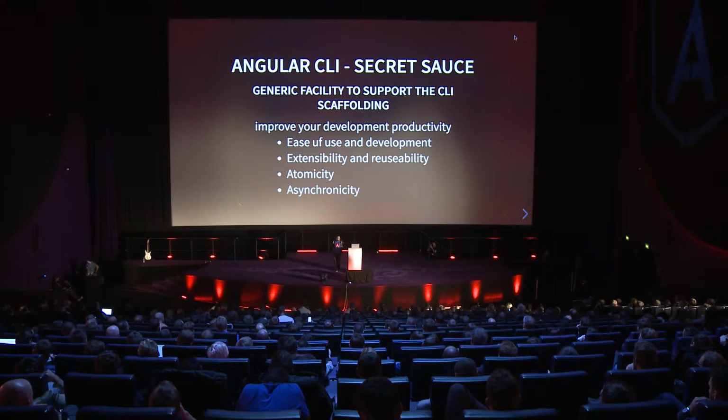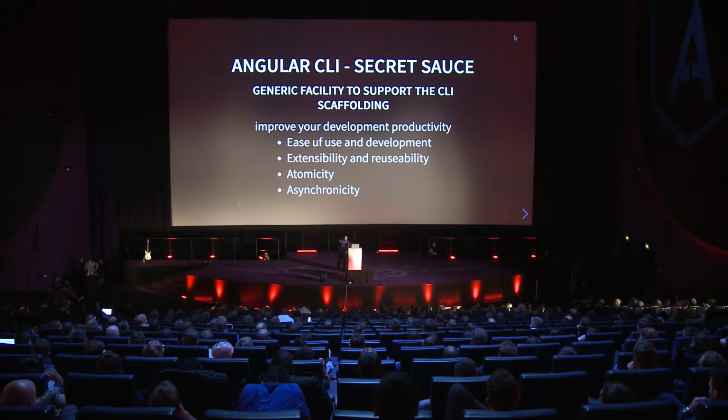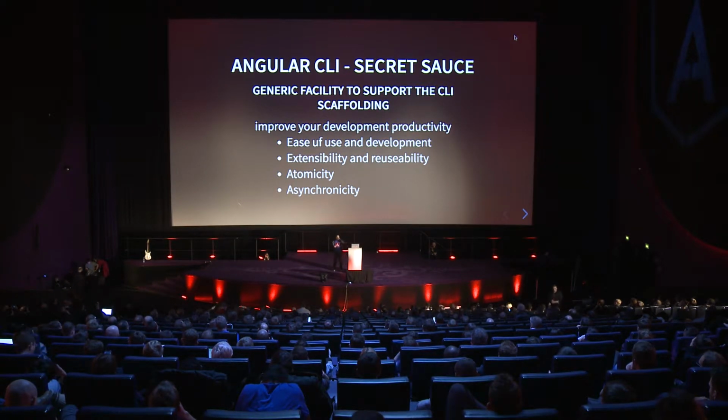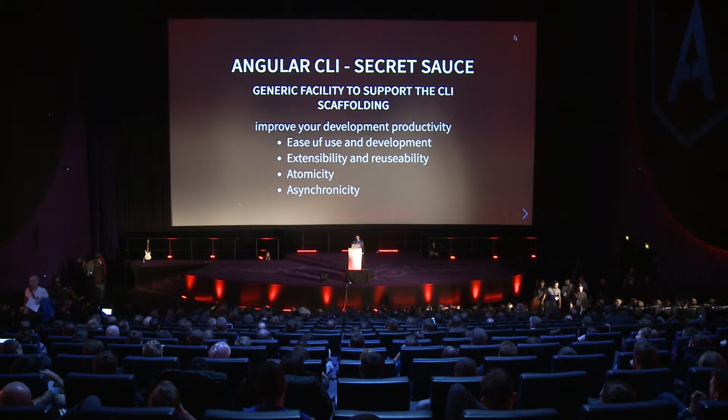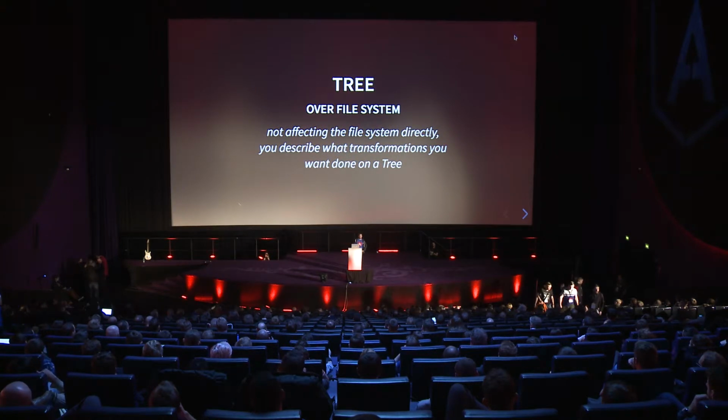We established that much. Okay, I said it was the secret sauce of the Angular CLI. There were some key moments in the creation of Schematics, where the Angular team thought we need something better than what we currently had, and they thought we need something easier. Ease of use was a key point for them. Extensibility, asynchronicity, and so on. So they thought about all these major factors. How do we create the best scaffolder, the best tool possible to affect code? End result is Schematics, and I think they're pretty happy with the end result.